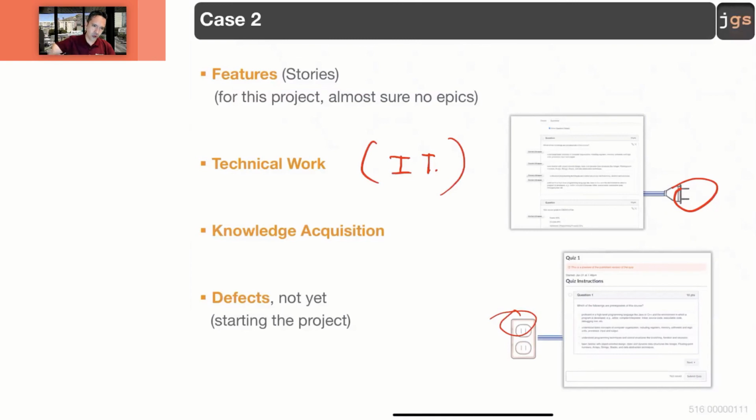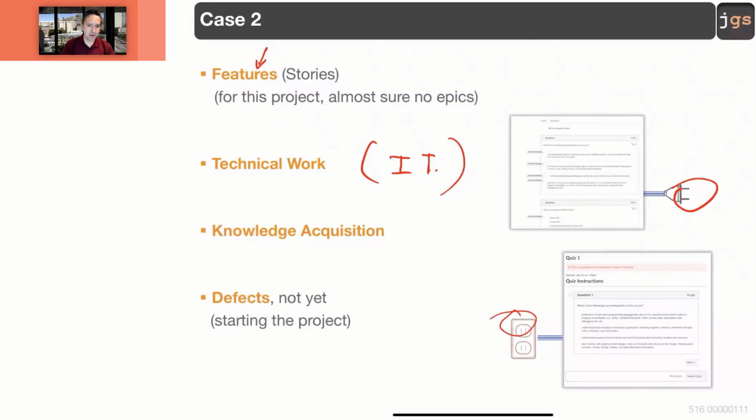When you need to call IT to set up something in a computer, install a software, configure access to something, those are the kind of things that we mention as technical work. But grading automatically, this automatic grading of the quizzes is a functional requirement. It's something that we need to program to implement and be sure that the software is able to do it. Functional requirement, a story is a feature, the automatic grading. Good. Knowledge acquisition here for the quizzes, hopefully is like nothing.